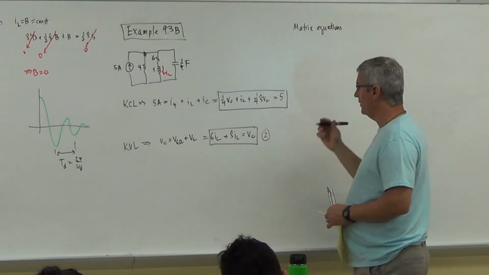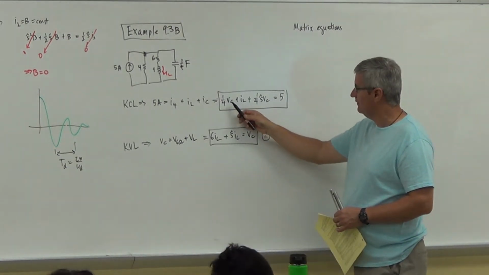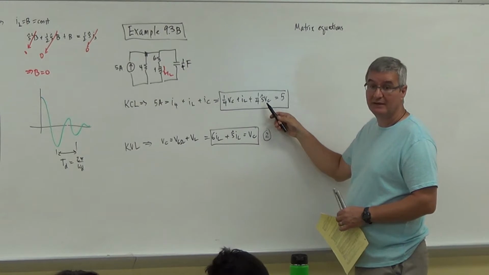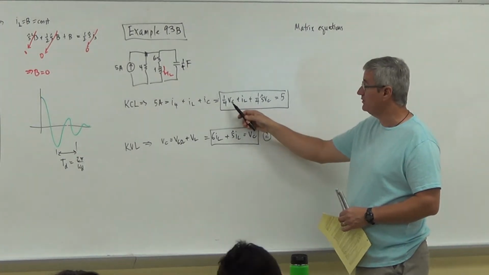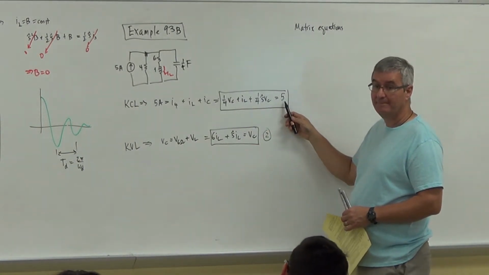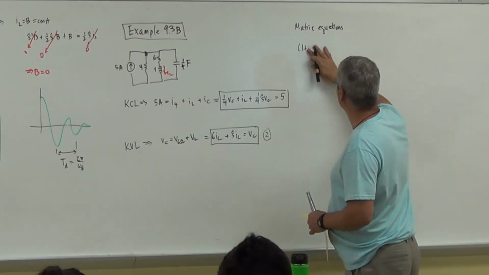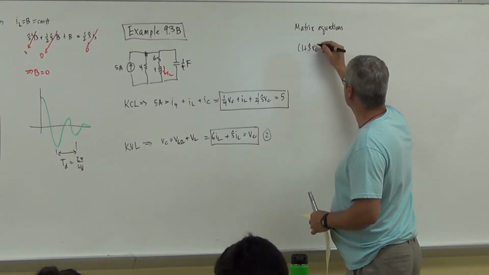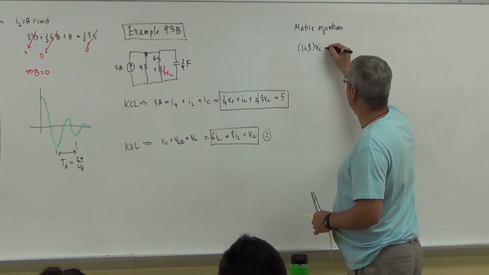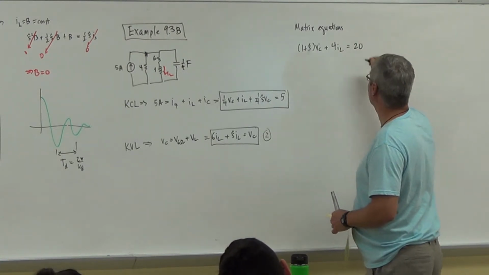So I'm going to clean this up here a little bit. Let's see if we can do this a little bit faster. See this guy here? VC? See that quarter? I'm going to get rid of that quarter, because I want easy things when I take the matrix. So I'm going to multiply everything by 4. That becomes 4. That becomes 20. Okay? Here I go. So I'm going to write 1 plus S hat VC, right? And then I'm going to get 4IL, and then I'm going to get 5 times 4 gives me 20. That's my first equation.